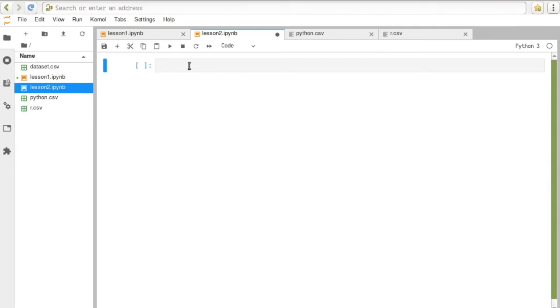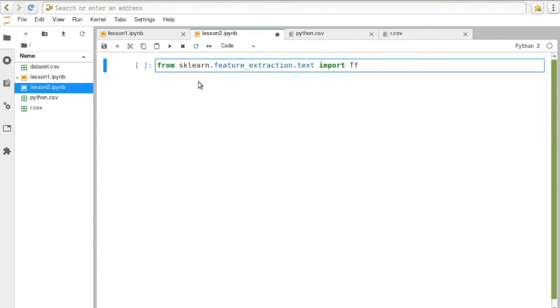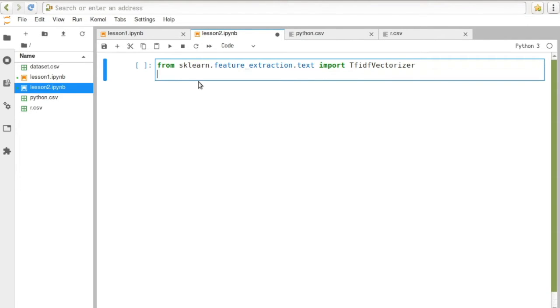Alright, so we're going to read in this dataset, and we're also going to import a TF-IDF vectorizer which comes from scikit-learn. Let's first import the TF-IDF vectorizer, and it's very straightforward. What this does is it allows you to do a fit transform for a bunch of text to a bunch of numbers, which is what we want.